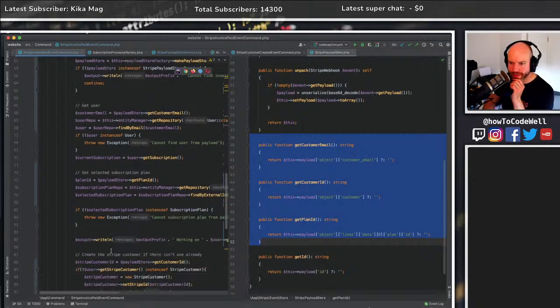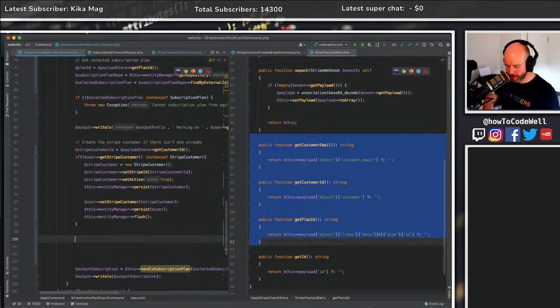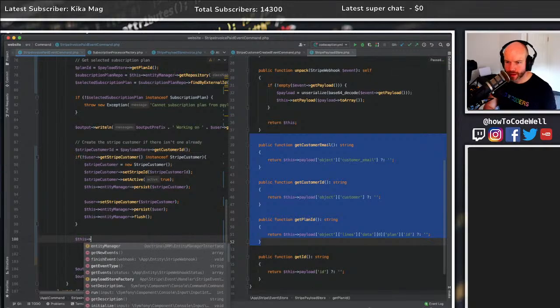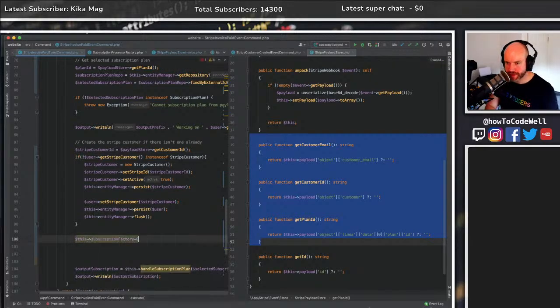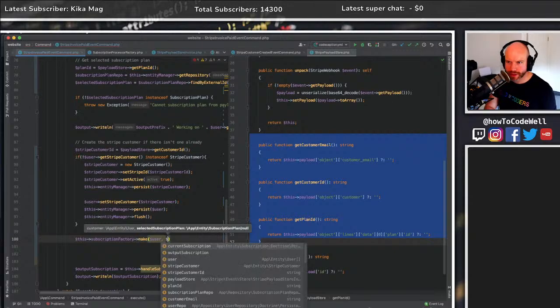So when we get to this point where we want to handle the subscription plan, we should be able to do this. Subscription factory, make, passing in the user, which is the customer, and the selected subscription plan.